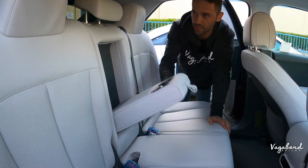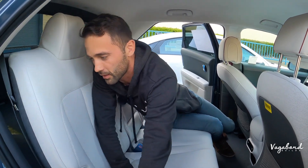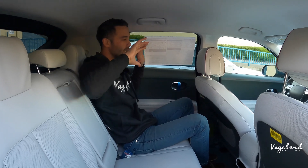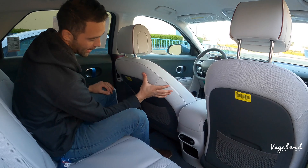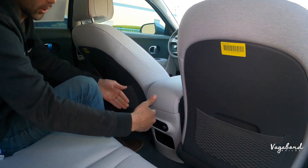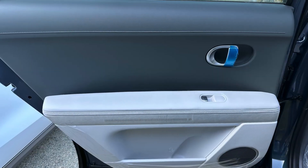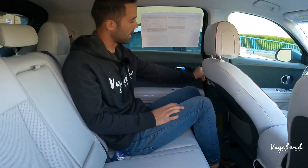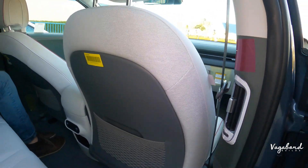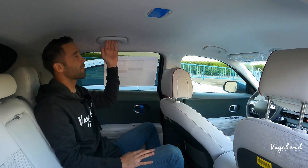Dropping the armrest, you've got cup holders. The backrest angles are adjustable on both. Doing a space test — at 6 feet 2 inches, leg room is there and head clearance is completely there. Long road trip car — this is a check. Behind the front seats you have that cloth canvas feel with pocket room. Between the front seats you've got USB-A plug-ins and some cubby room. Door panels have the same look front to back with ambient lighting around the speaker, and there are pixel accents with that nice HTex material. Your B-pillar vents are a very cool touch.